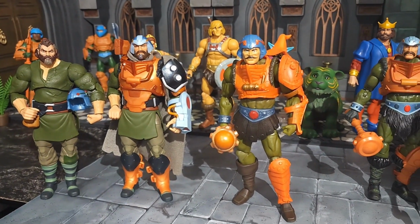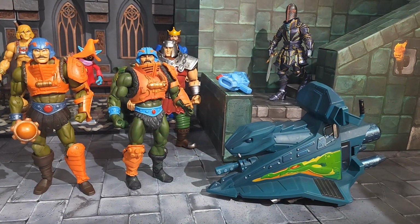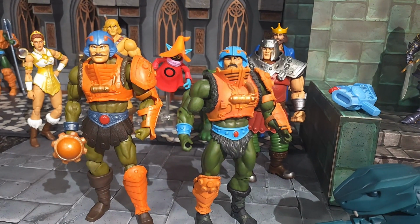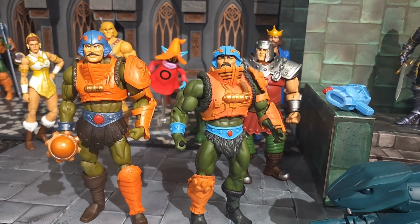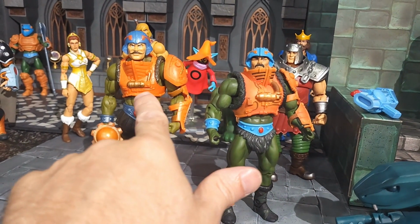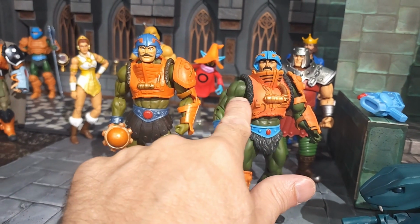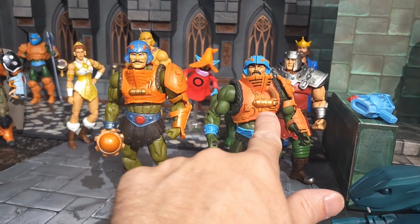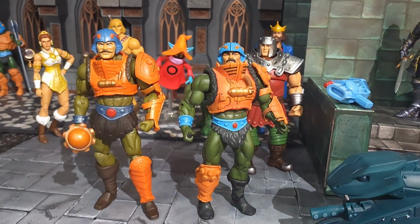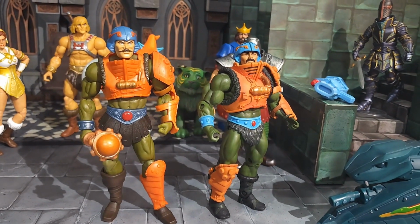All right, let's go ahead and take a look at this Man-at-Arms with some of our classic variants. And this Classics Man-at-Arms literally just hopped off the Sky Sled to fly on in here to take a look with us. And you can see a pretty cool comparison here. This looks very similar to the design, even though this is smaller and not as detailed or as thick or as bulky. I mean, just look at the fur around there. That's very high quality. And then the etching in some of the pipe work and the paint. I mean, Classics, that's where they thrived, is in the details. But you can definitely see a similarity here, and especially with the helmet even.